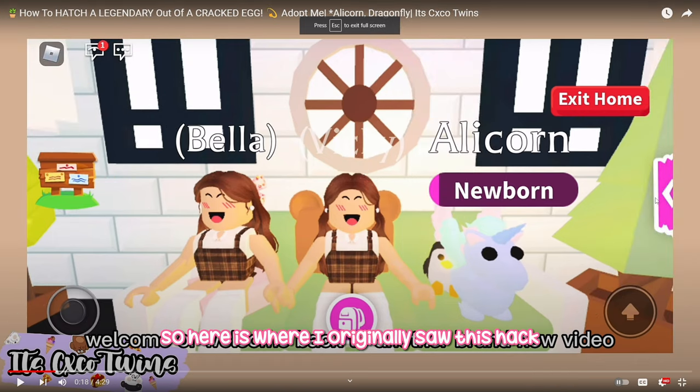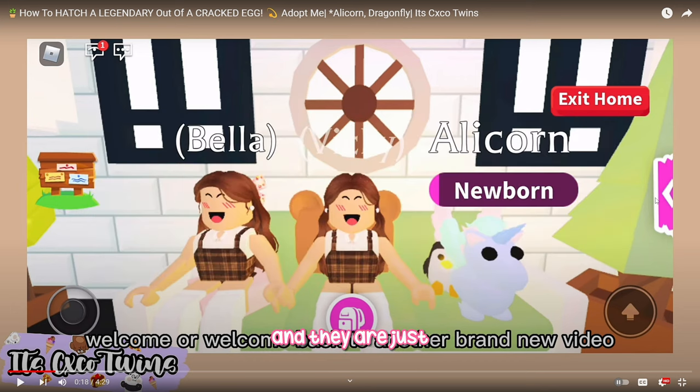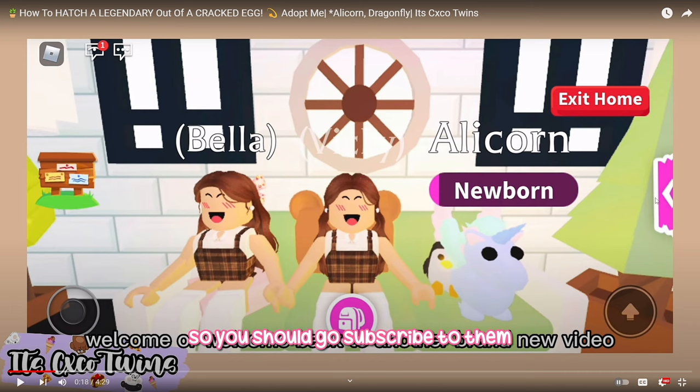So here is where I originally saw this hack, quote unquote, and it is on It's Coco Twins channel. And they are just popular Adopt Me YouTubers who make very nice videos, so you should go subscribe to them. But anyways, I saw this video on the hack, so we're going to watch it together.